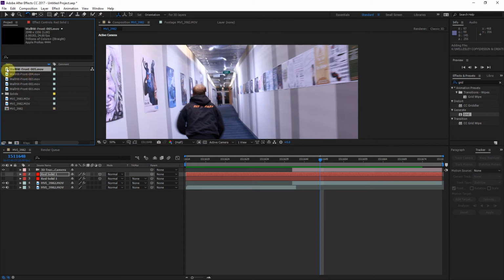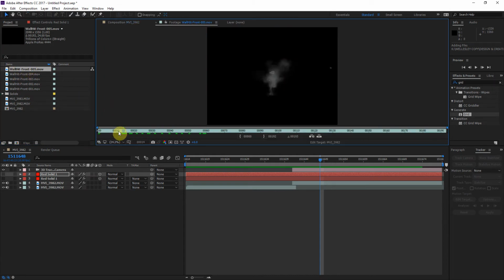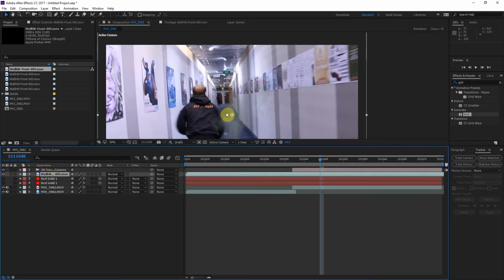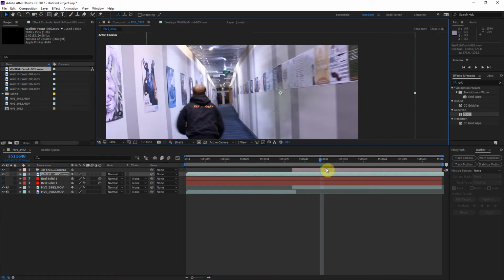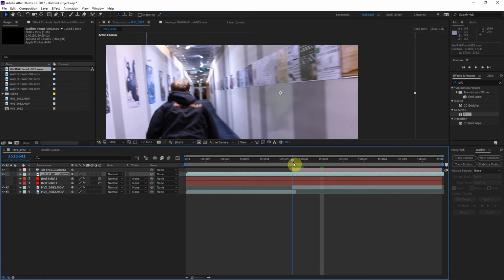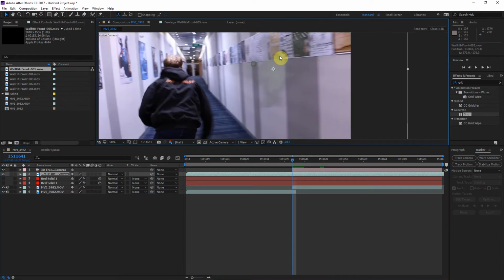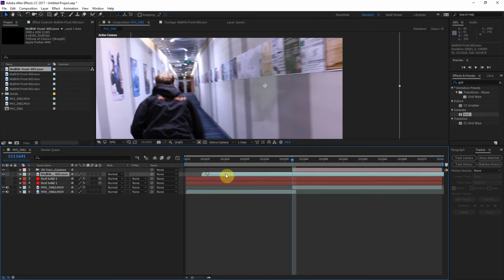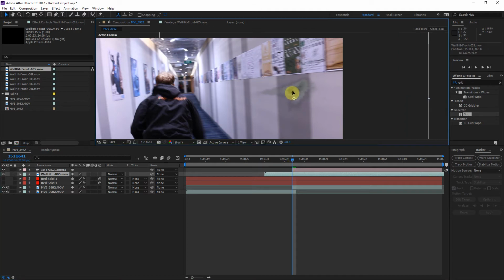So let's say I start with bullet 5. Let's see what bullet 5 is. Bang, not bad. So let's say I bring it in. That's bullet 5. I just reposition that so that it happens here. I move the timing so that it hits right away here, and it should be a 3D object.